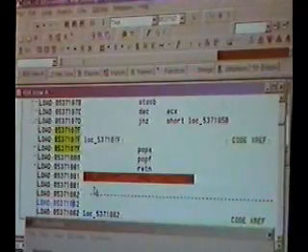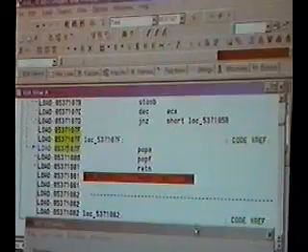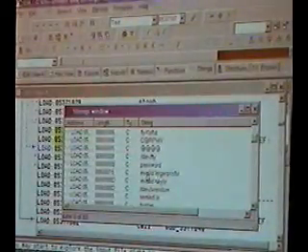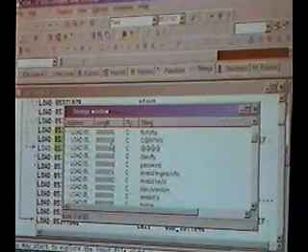Come back over here, run to the cursor. Go back to the strings window, rescan. And now we see that indeed this was a TESO BurnEye encrypted binary, and you start to see some of these strings that have popped out.